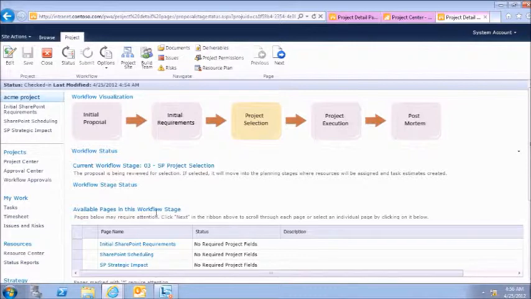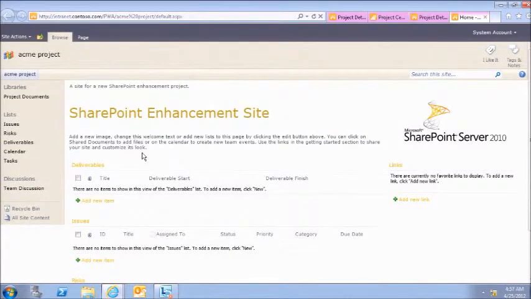Because I completed those documents, it's allowed me to move the status on. Right, I'm just conscious of time and I want to keep moving at a fairly rapid pace. I'm just going to show you that when I created the project in the first place, it created a SharePoint site to go with it. So there's places, again, all of this is in the documentation we give you. And of course, how you want your site to look. This is absolutely as standard as possible. Well, not quite standard. We add in things like issues and risks and various other things that you might want to have in a project.